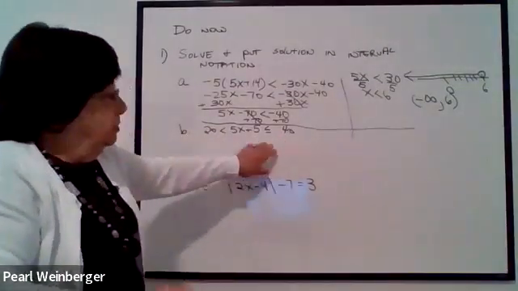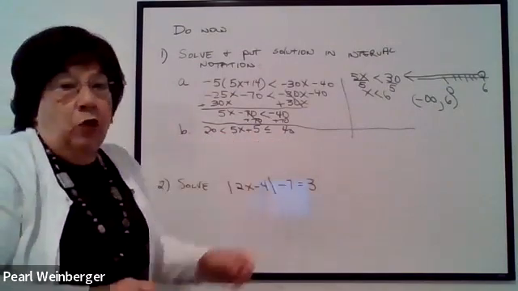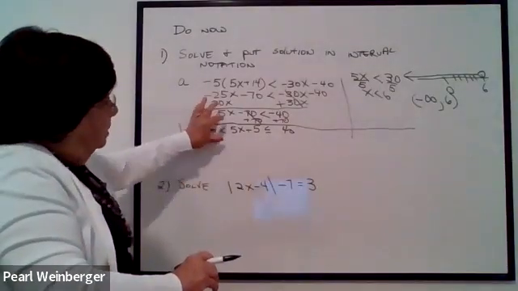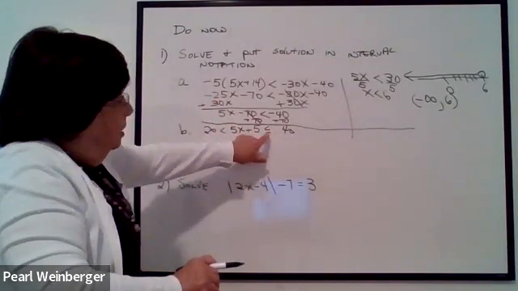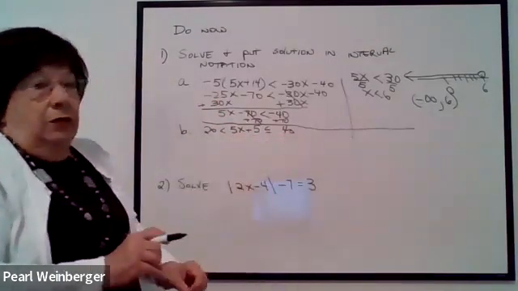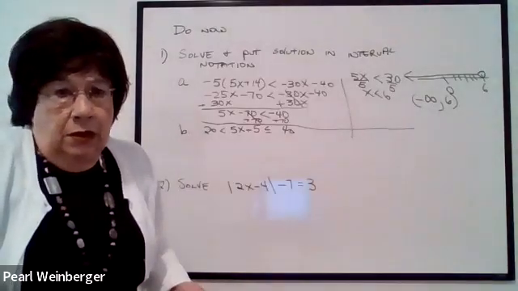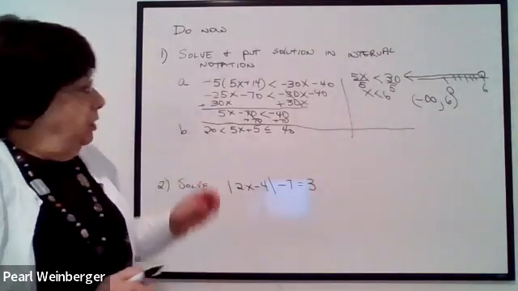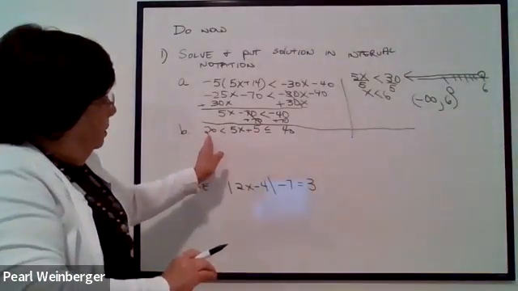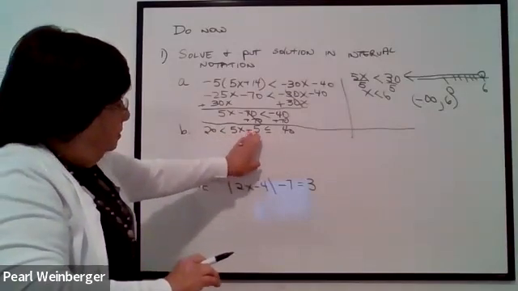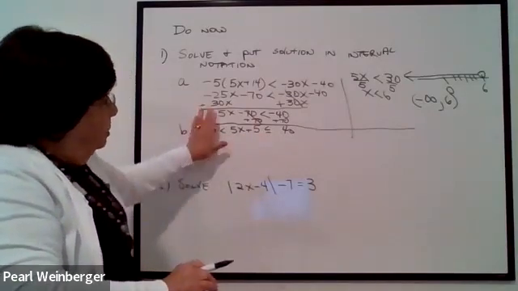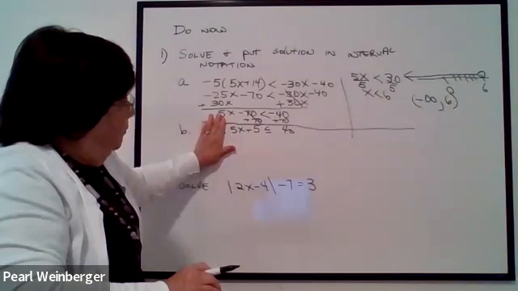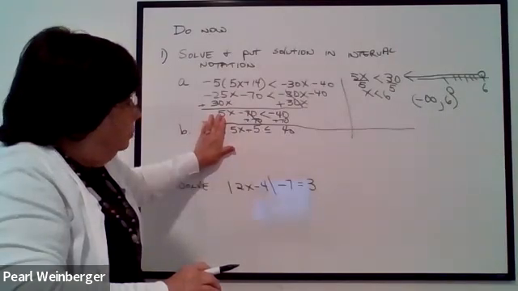Now, the next one is what we called a double inequality or a compound inequality, where we have 20 less than 5x plus 5 less than or equal to 40. Now, remember what we said about these double inequalities, these compound inequalities. They're really a shortened way of writing two things. One inequality they're writing is that the 20 is less than the 5x plus 5. And the other inequality they're writing is 5x plus 5 is less than or equal to 40.